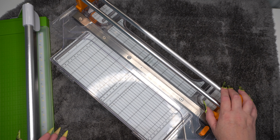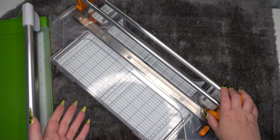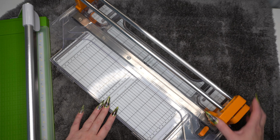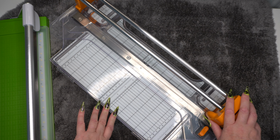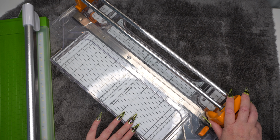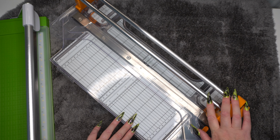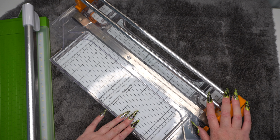So £75, a lot of money to pay on a trimmer, and I think I've had it about 6 months, and it's maybe a bit longer than 6 months. Yeah, I think it's just before Christmas last year I got it, and we're in July, August now actually, so yeah, 8, say 8-9 months, and for it to be redundant and then having to go out and buy another expensive trimmer.